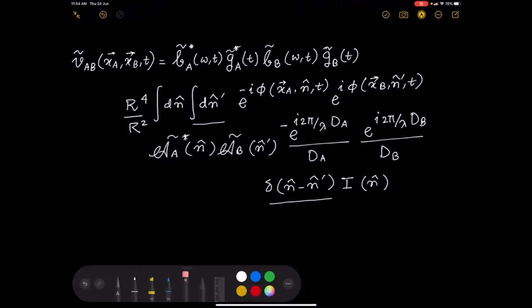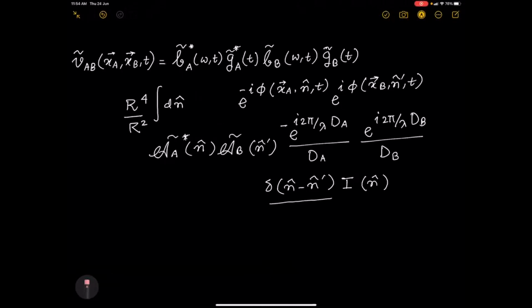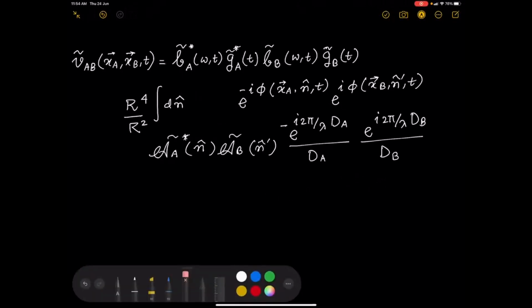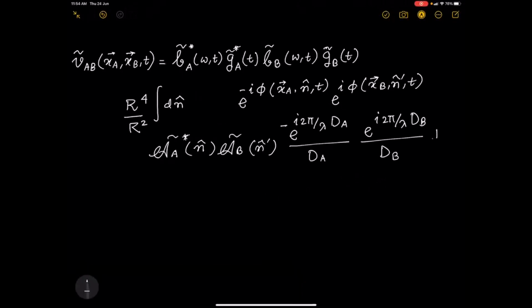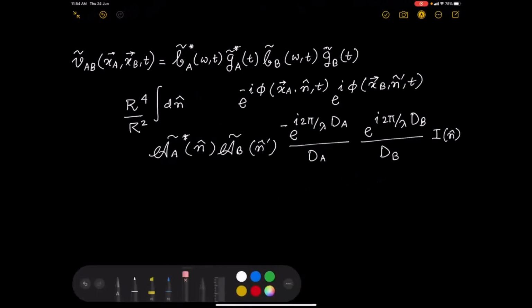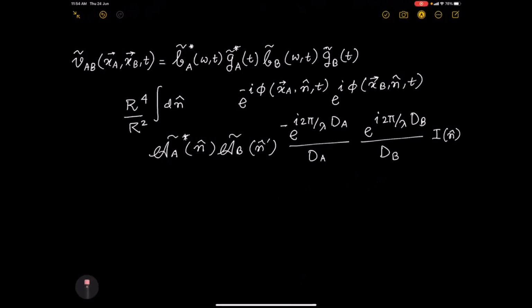So what I will do is, everybody knows what is the effect of a delta function integral, right? So what it will do is, it will change all n prime to n. So let me just remove this, and I will have place to write that down. So I n prime here, and all the prime becomes n. That's it.